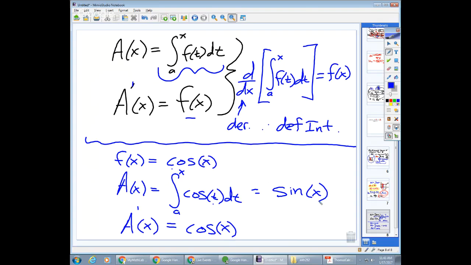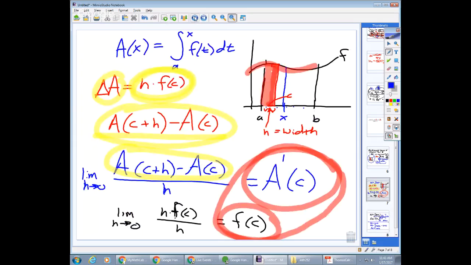So the proof I did, I left out a few steps. There's a couple of technical details, but that's the gist of it. If you really want to see the other technical details, the book takes about 2 more pages this size to finish the proof. But that's the idea, that the rate of change of the area function has to be the top boundary function here. There's no other way about it.